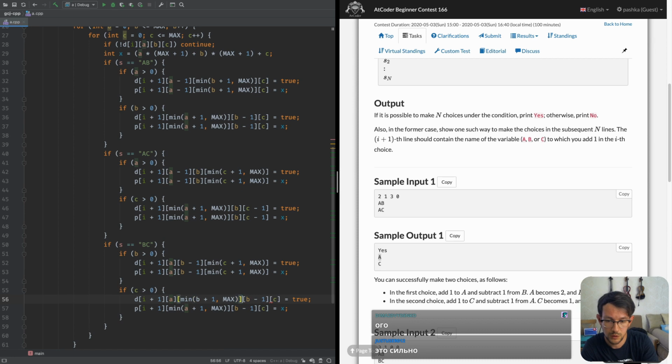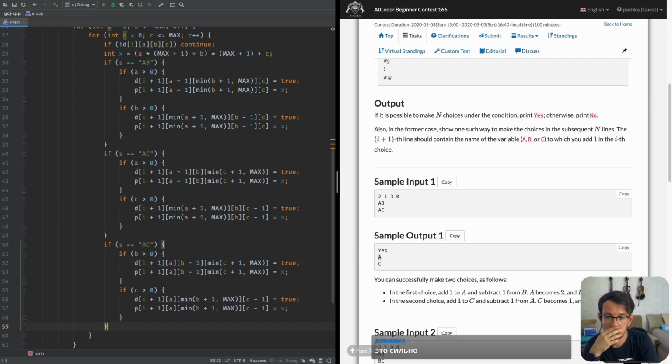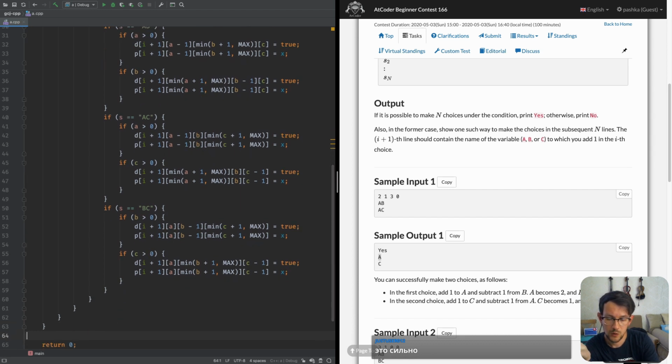B plus 1, C minus 1. Okay, this is not the worst code I've seen in my life, but I hate it so much. It looks fine, right? Yes. And now in the end I need to find the result.